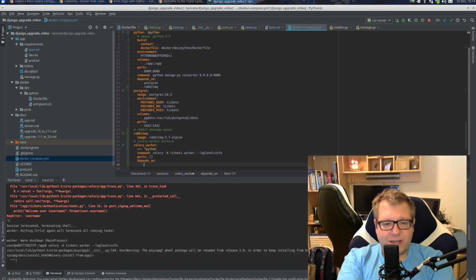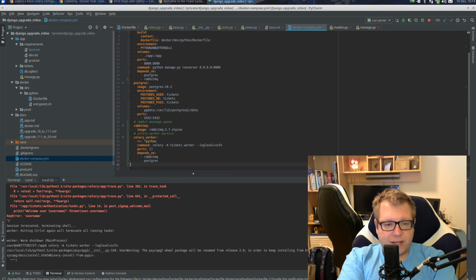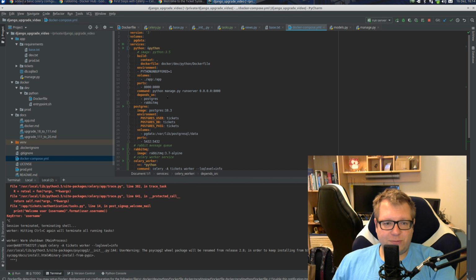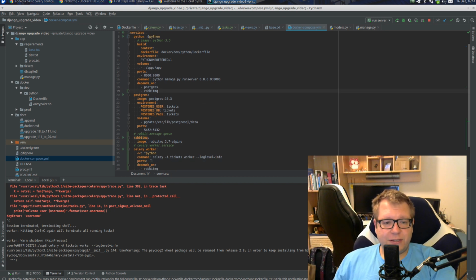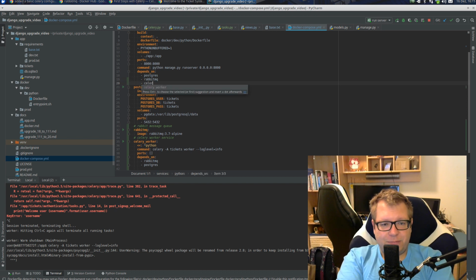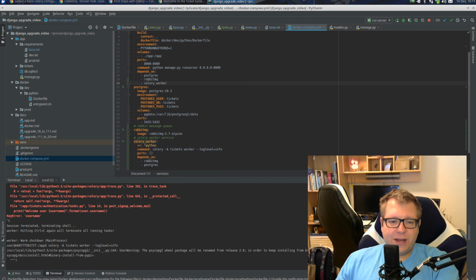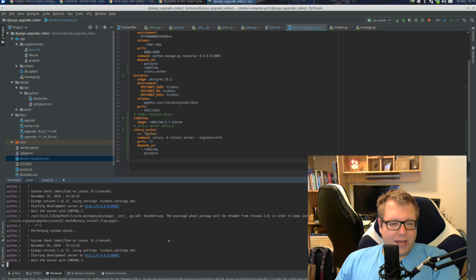And we're gonna have to say this thing depends on RabbitMQ and Postgres. Now you're gonna say, why do we define depends on? I just told you that it's copying things from up here. Oh well, it's very simple. We want this Celery worker to be running, so we're gonna have to say up here, we depend on the Celery worker. And if we wouldn't write the depends on down here, then the Celery worker would depend on the Celery worker, which is kind of not good.